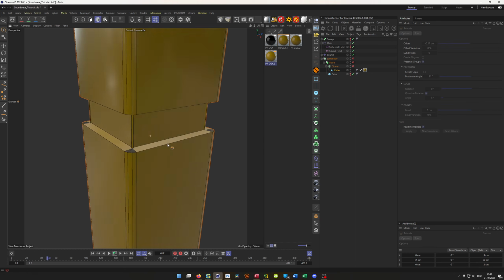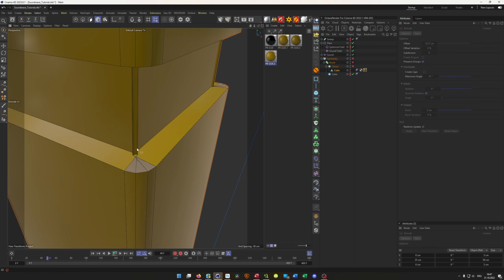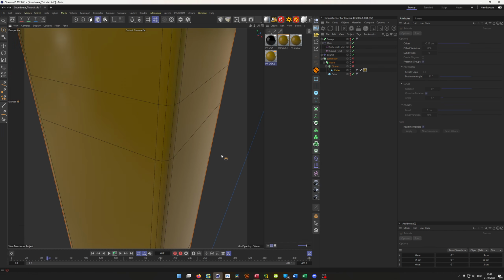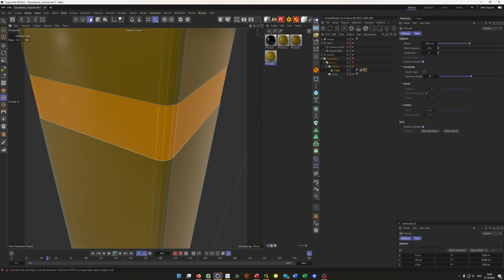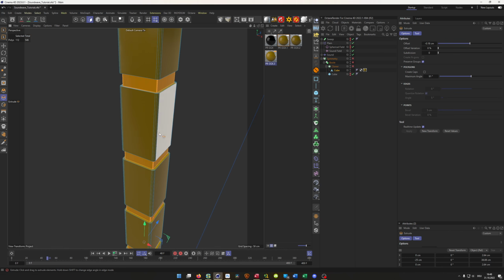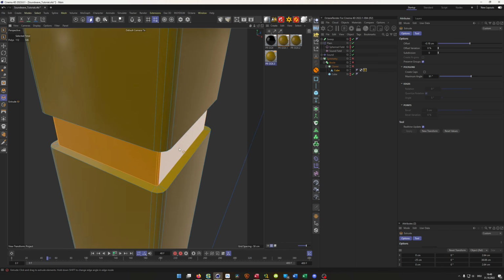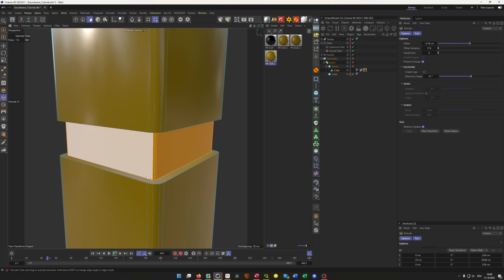And with Octane, this is a little too much here. You see, go back. And D for extrude. So that's enough. And the good thing on Octane is the rounded edges node.